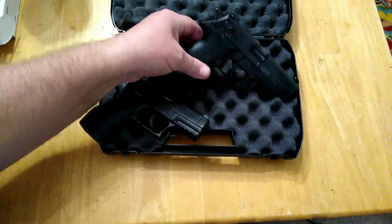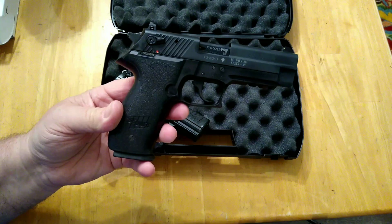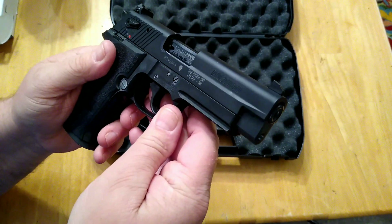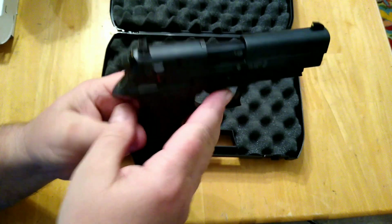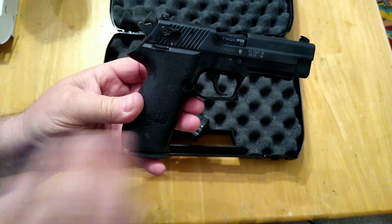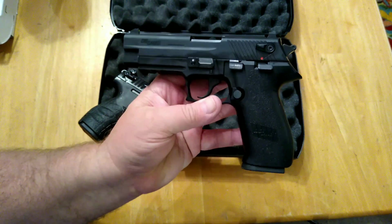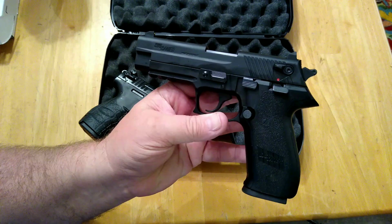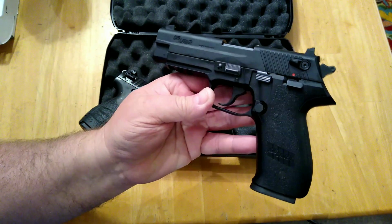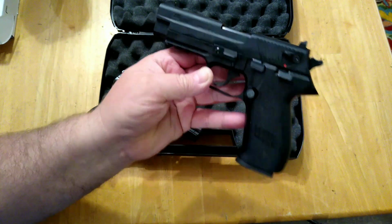This is the Sig Mosquito, and it is a 22 caliber copy. It's a scaled down copy of the Sig 226. I think these are made in Germany. Most of these, this one in particular, was probably produced by GSG, German Sport Gun, who makes a lot of these knockoffs for these companies like the 1911s and the Beretta 92s and some of the other more popular 22 caliber. This gun was discontinued by Sig, but you can still currently buy this gun as a GSG Firefly. But this was Sig's kind of a 22 caliber downsize of the Sig 226.